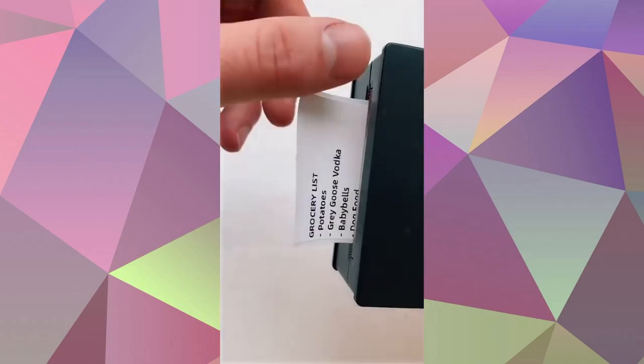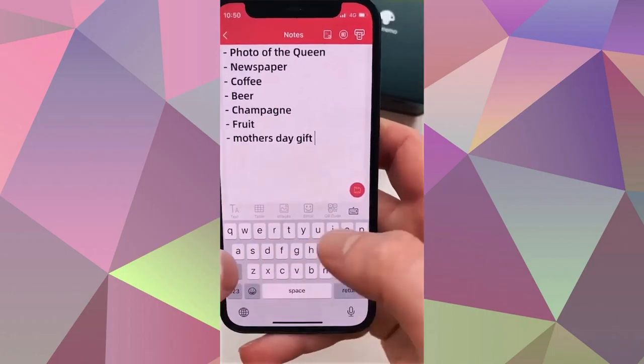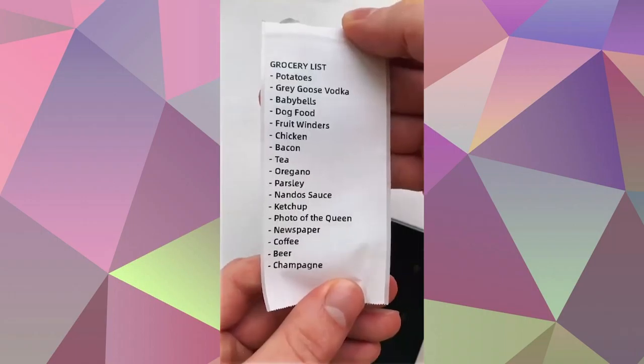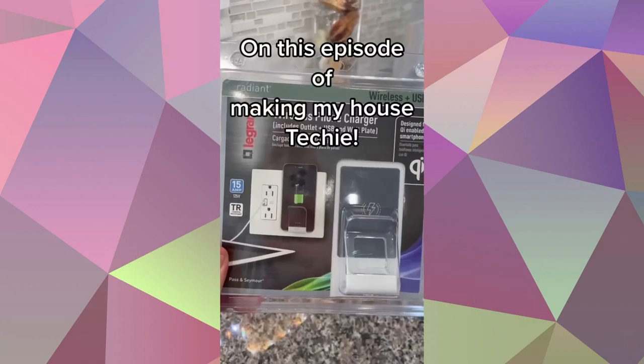This is a wireless print pad that's perfect for anyone who likes being organized. To use it, you first install the blank labels and turn it on. You then use an app to design your label using text, images, or the templates provided, and when you hit print, it prints it instantly. It's great for things like shopping lists and QR codes, and it prints on sticky paper so you can stick it anywhere.